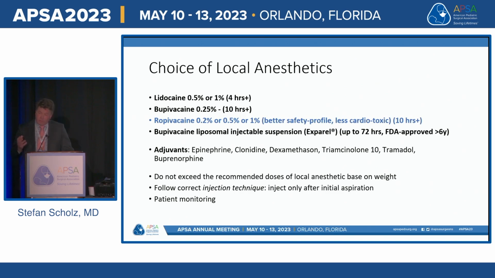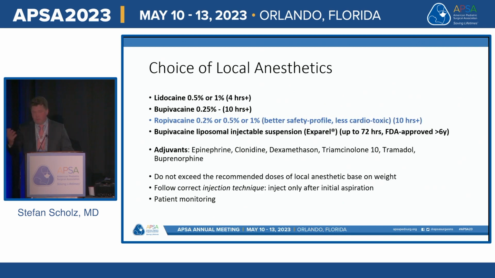But always, you need a certain amount of local anesthetics. So you don't want to use the 1% ropivacaine because it's going to be a very small amount. So in small patients, I use 0.2% ropivacaine, and in larger patients, I use 0.5% ropivacaine. And I usually max this out. So 0.5% I use half the weight, and 0.2% I use the weight of the patient, usually smaller patients, babies.